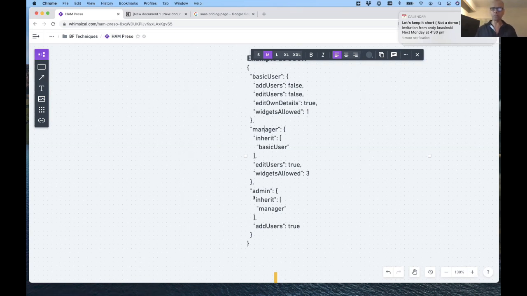I think most of the time you don't need to. This object can be as deep as you want, and it can be as big as you want. If you find inheritances are too confusing, like this one is going three levels deep, inheriting from here to here to here, and it may be really hard to wrap your head around, well, what can admin do? I don't have to dig down and figure out what they can do. I can just copy this here and put this under my admin section, and that's what they can do, and I don't have to worry about the inheriting part.